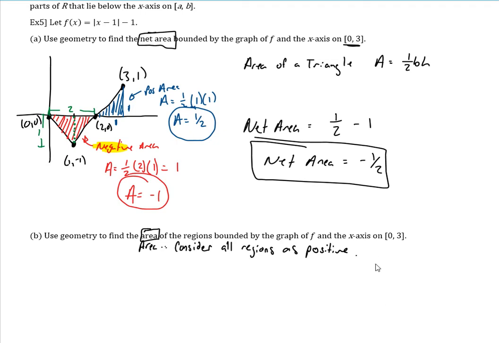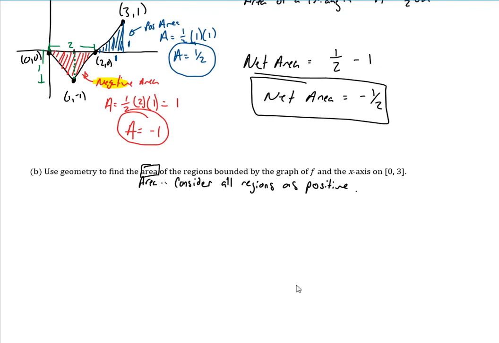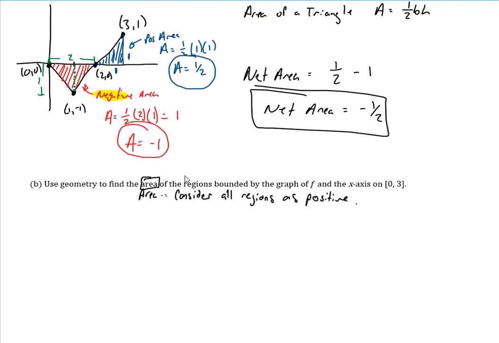Okay, we don't really need to do too much on this, so we have plenty of space. We have the same picture. All we have to do, I might as well just sketch it. This is not to scale, but we're considering all these regions as positive. So this I am just going to put in 1 to say that's the area, and then over here was 1/2. Again, not net area, so careful with that one little word. For area, just make sure to add them together. 1 plus 1/2 would be 3/2.